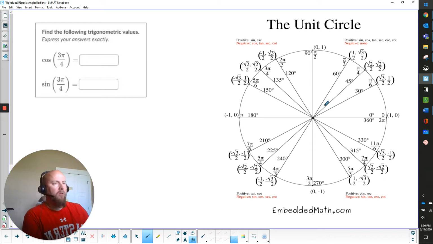The thing to remember about the unit circle that's really nice is if you have it memorized or in front of you and you can get to it quickly, all you really need to remember about it is what I call the key to the map, or the legend to the map. It says if you want to know a sine value at any of these angles, we call these all special angles because they're all increments of either 30 or 45. So that includes 60, of course, because that's a multiple of 30. But in radians, I'd be saying pi sixths, pi thirds, pi fourths, that kind of thing.